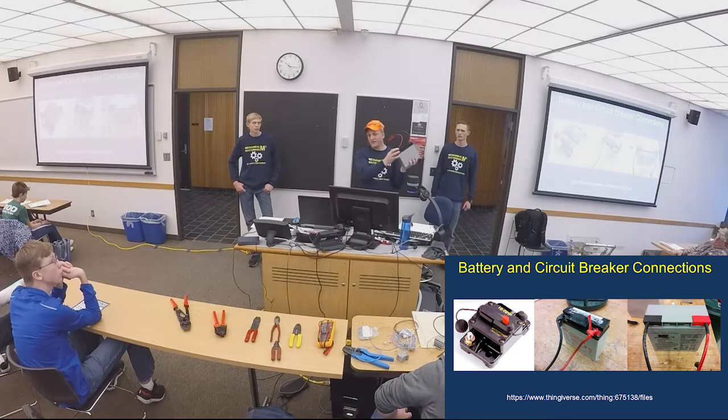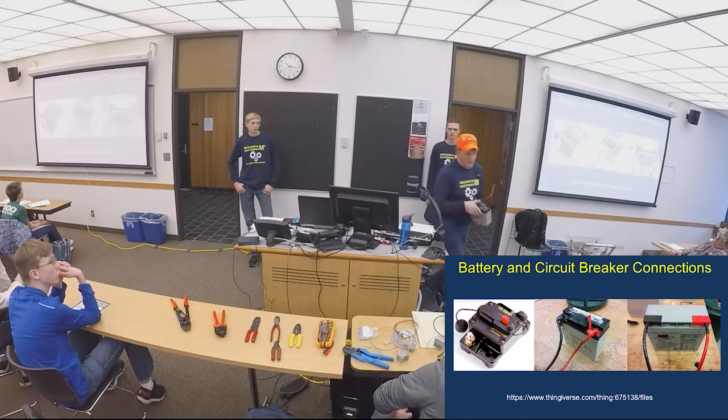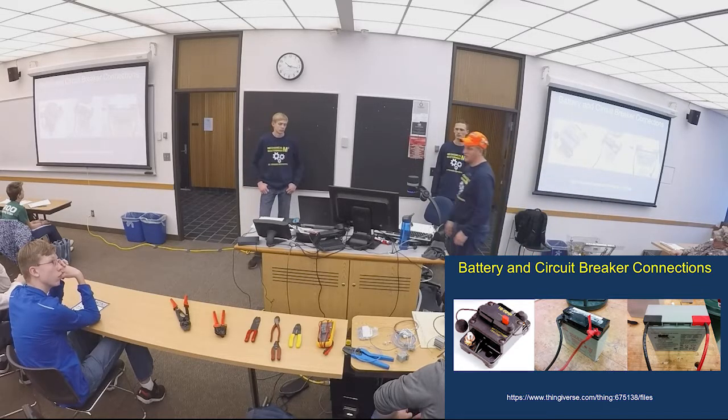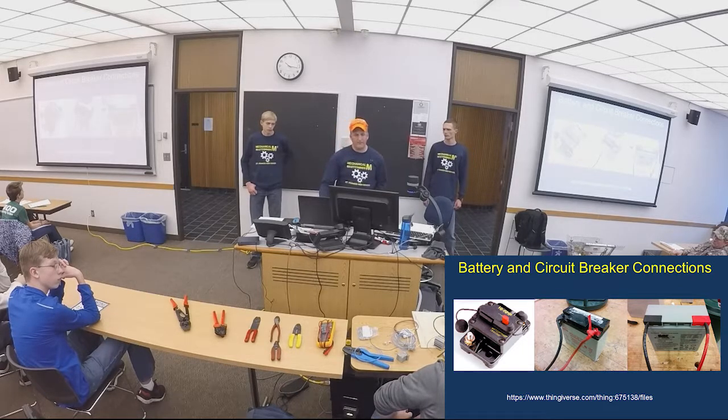But these things, if I come up to your pit as a control system advisor and I push on it and it's a little bit loose, we're going to have to make new connections on there. Same with your circuit breaker. Use that star washer there and lock them down. Make sure they're tight. You should be checking on your pre-match checklist as well.